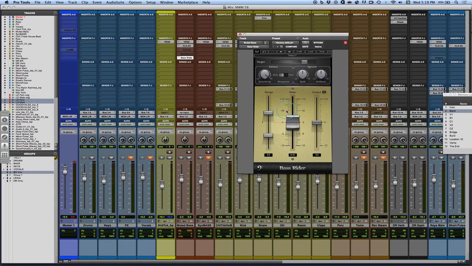So if you find that certain notes stick out too much, or it snaps up too far in those sections between notes, you can set a cap and a limit on it, which is very cool.